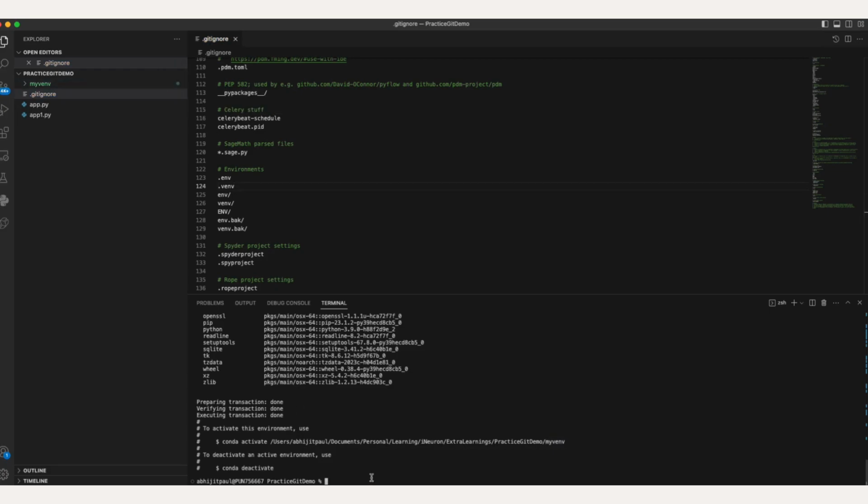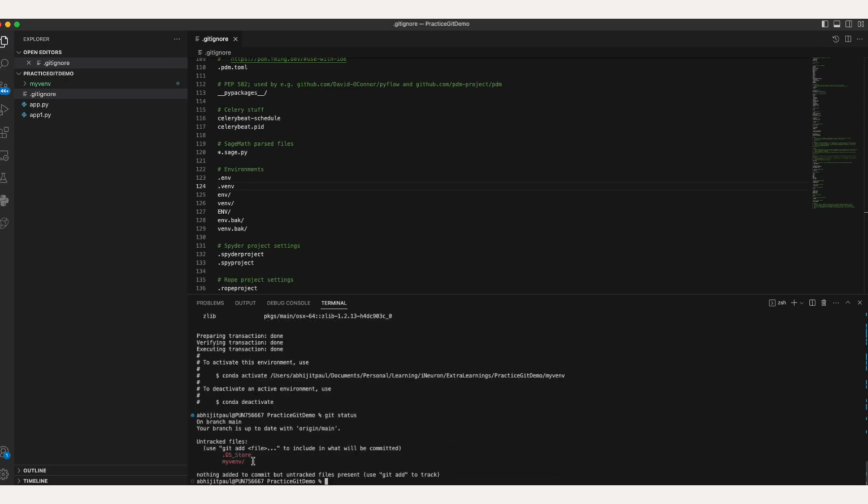That means this is a new file which has come in, and you can verify this as well with git status. If you see, there is a new folder which came in, and if we write git add with the current dot folder, this my environment folder would get added. This virtual environment folder would get added to the git commit. Okay, so now let me put back the entry in the .gitignore again.